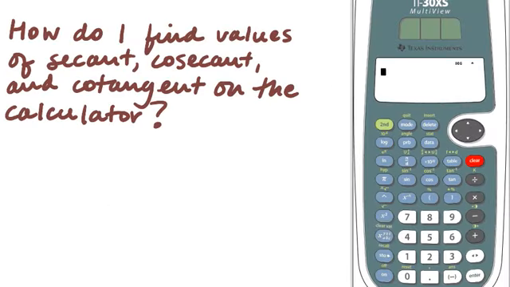All right, now the last thing I've got for you all in this video is an answer to the question, how do I find values of secant, cosecant, and cotangent on the calculator? If you look, you only have buttons for sine, cosine, and tangent. Okay? If you look really closely above them, like on the second, you see sine -1, cosine -1, tangent -1. But that does not mean the -1 power, like flip a fraction, right?